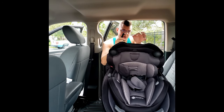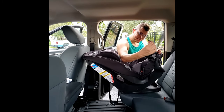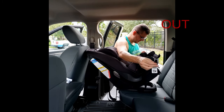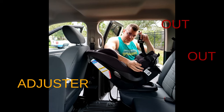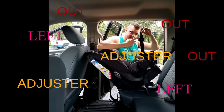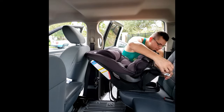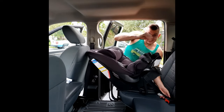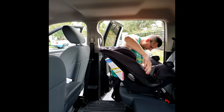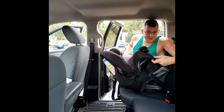When attaching the hooks to the metal anchors in your car, you want the open side facing down so it latches on. Make sure the adjuster is on the left side facing out. Hook it onto the metal anchor pieces — now it's hooked. Then do the same on the other side. That's two hooks, and there's also a very small hook on the other end as well.